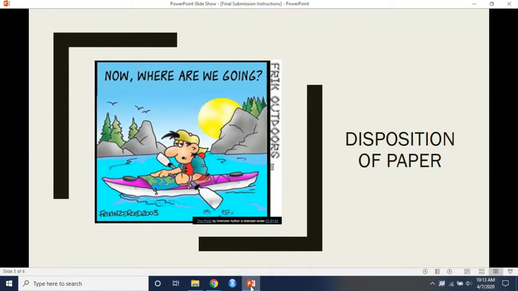At the end of the response document, you need to write a paragraph about your future and the future of this paper. Do you plan to submit the paper to be published? If so, where? Do you plan to include it in your dissertation? Will you be able to apply what you learned in this class into future endeavors? What was the most useful thing you learned?